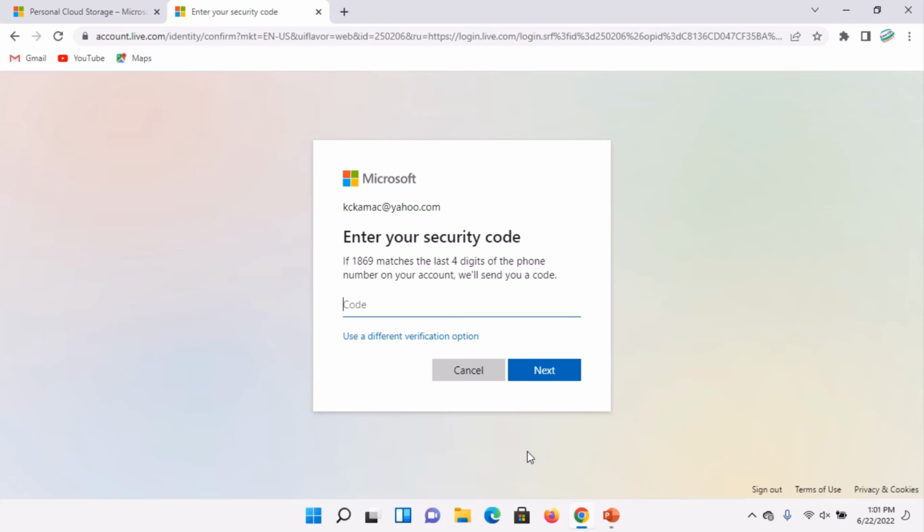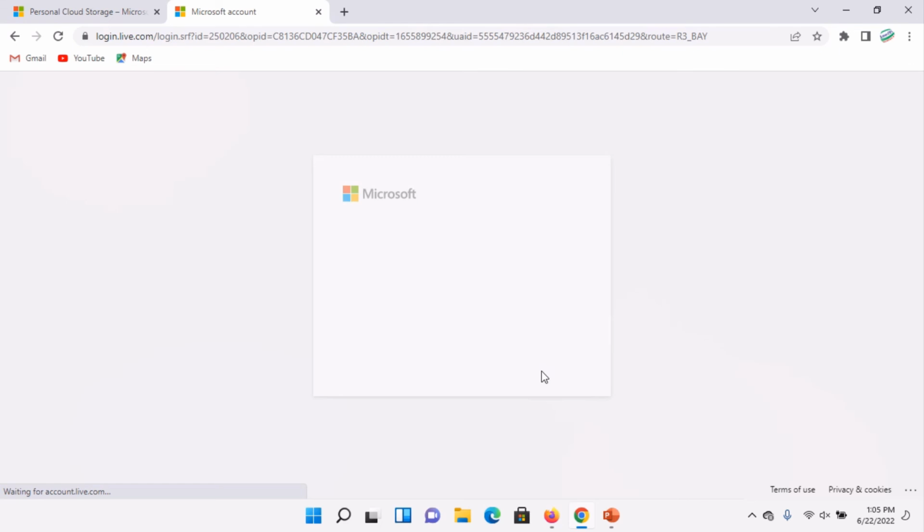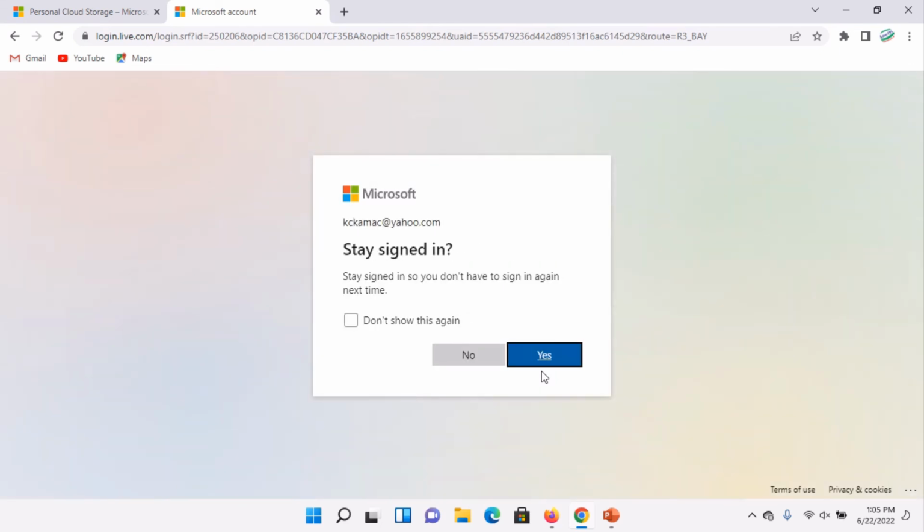So I wait for them to send me the code so that I can log in. I will now enter the code, copy the code and paste it, and click next for verification to continue. Stay signed in, I can say yes or no, it doesn't matter.